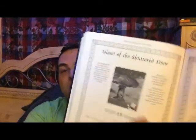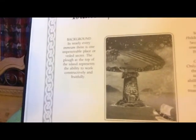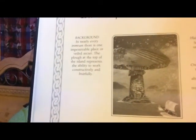But I can say, whenever they find the cards, because they're going to give me the cards whether they want to or not, these cards really do look awesome, I have to say. Like, here's Island of the Shattered Door. I'll see if I can get this up here where you can see it. You can't see the color, so I'm hoping the color is good on them.